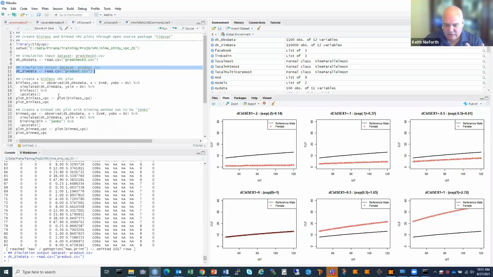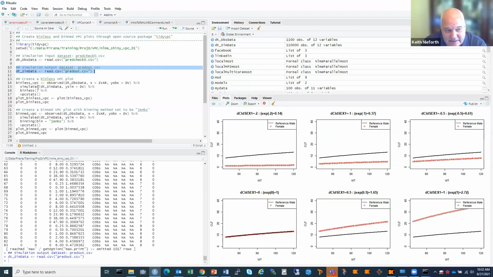The way you group those data to calculate how my model is performing is defined by bins. And there are many different methods to bin data. Again, it's really beyond the scope of today's discussion, but there are plenty of good papers out there. One of the methods that we implemented into Tidy VPC was a binless method.